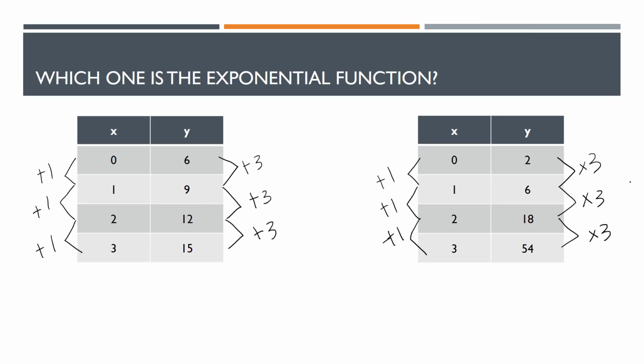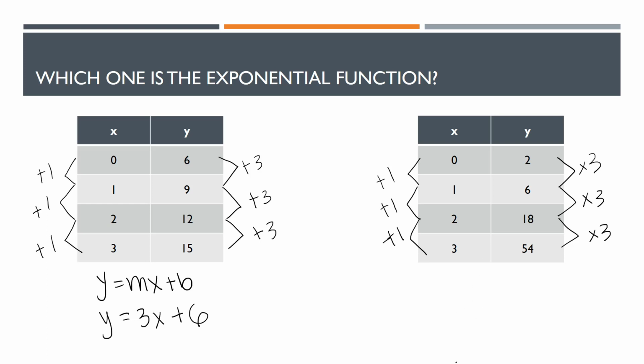So in comparing these two types of growth, clearly, because of that multiplication by 3, the second table is growing faster. The table on the left has a constant increase of 3 units as x increases by 1 unit. And if that increase continues and is constant in that way, that's a linear equation, right? y equals mx plus b. Increasing by 3 in the y direction for every 1 in the x direction tells us that our slope is 3. And I can see by my first point (0, 6) that my value of b is 6. This first table has an equation y equals 3x plus 6.